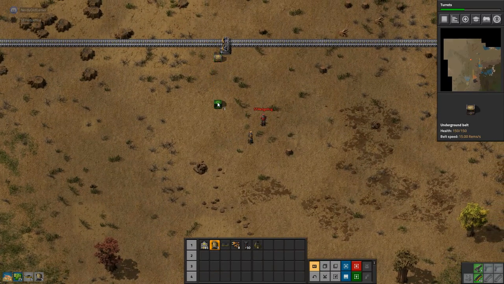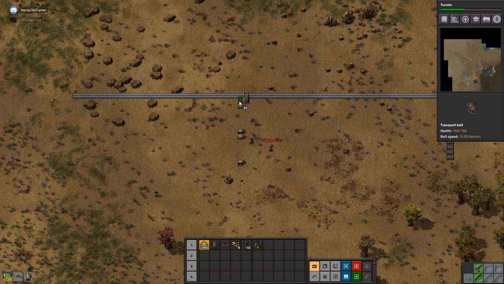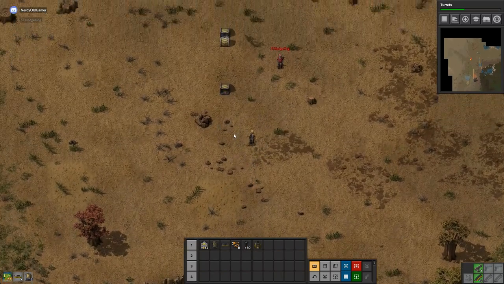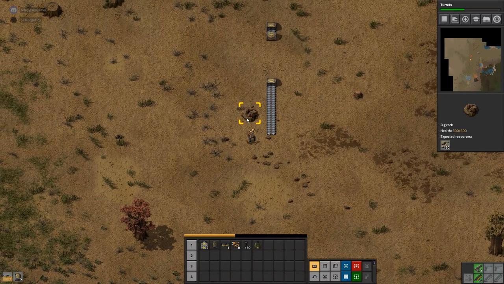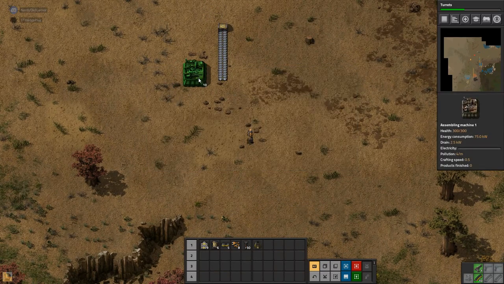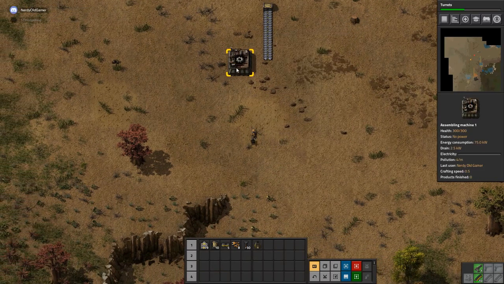So let's see. All right. So it just needs copper and iron gears, doesn't it? Yeah. So there's the iron coming down. And if we stick in a machine here and sell it iron gears. I think it takes half a second. These take 5 seconds. We need 10 of them, which means we need 2 iron gear machines, right? Am I doing that math right?